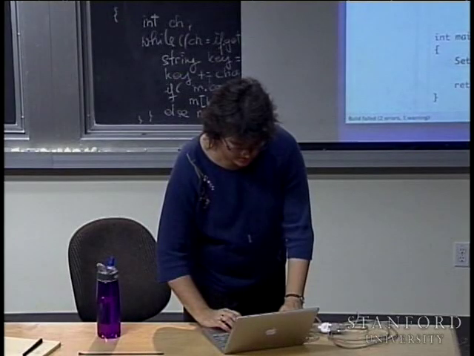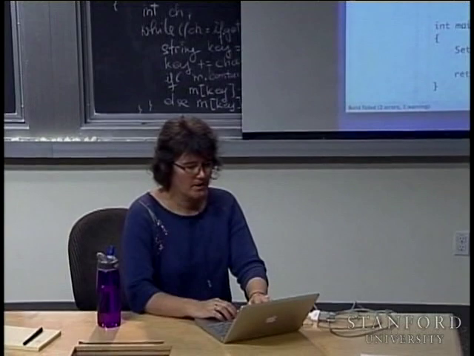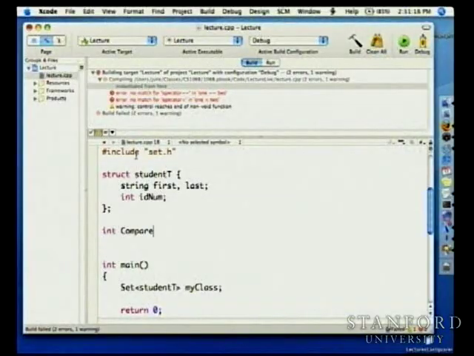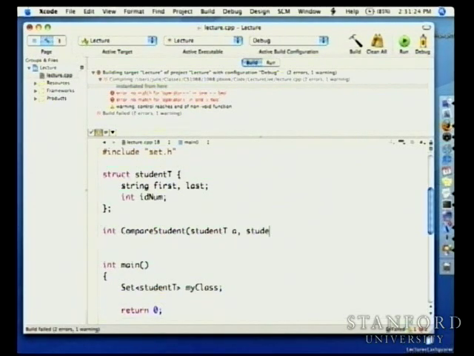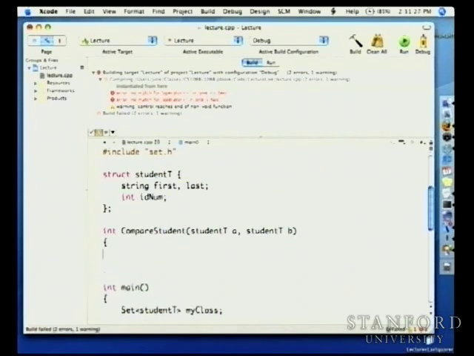So let's go back over here. I'll write a little function. The prototype for it is that it takes two LMTs, and it returns an int. That int is expected to have a value 0 if they are the same, and a value that is negative if the first argument precedes the second. So if A is less than B, you return some negative thing. You can return negative 1 or negative 100 or negative a million, but it needs to return some negative value. And then if A and B are not equal in the other ordering, it will return some positive value, 1, 10, 6 million.